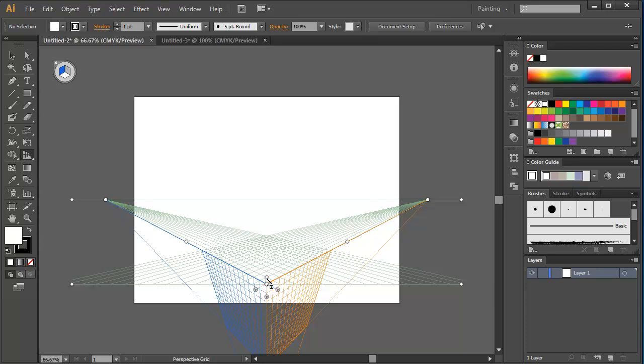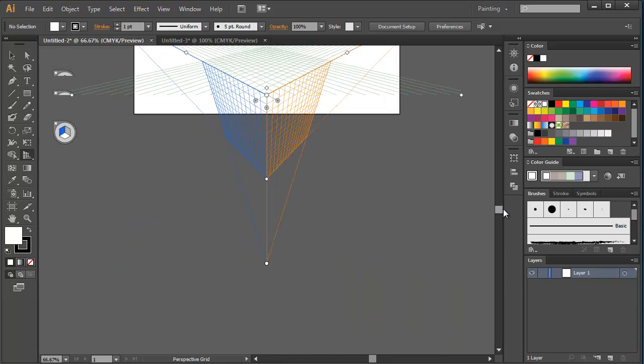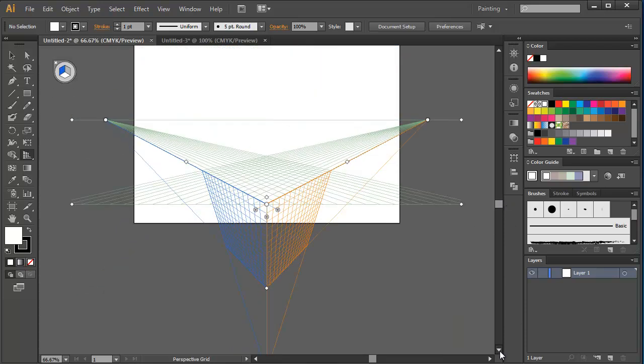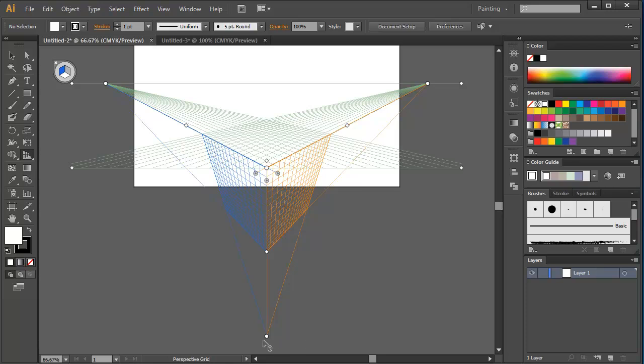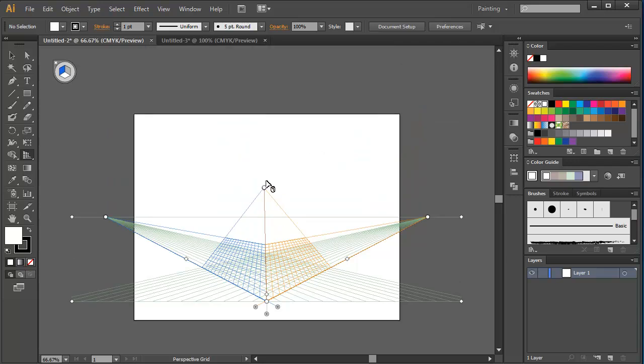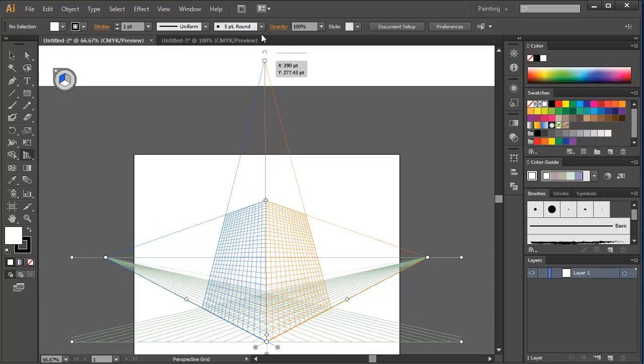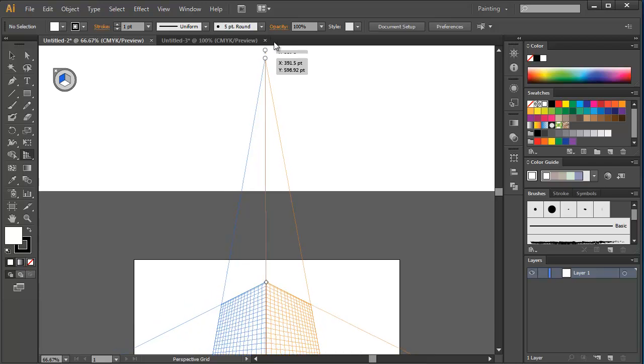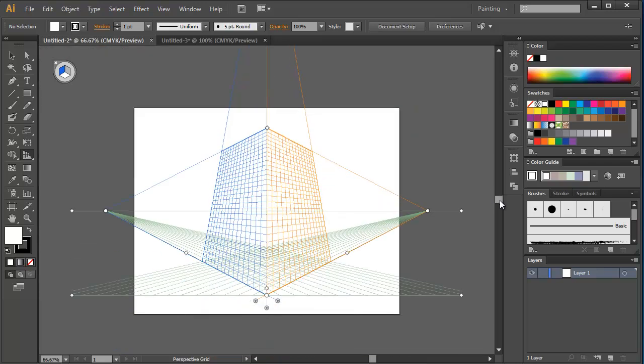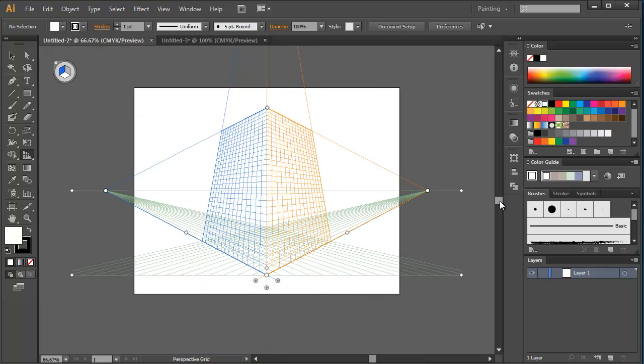So with 3-point perspective, it starts off with a bird's eye view, but if you go down and drag your point and pull it up, and let me see if I can get that far enough up. Let's see. Oh great, no, it doesn't let me. It doesn't like me. Okay, if you pull it far enough up, then you can get the worm's eye view. So it's really just something you can make some adjustments to.